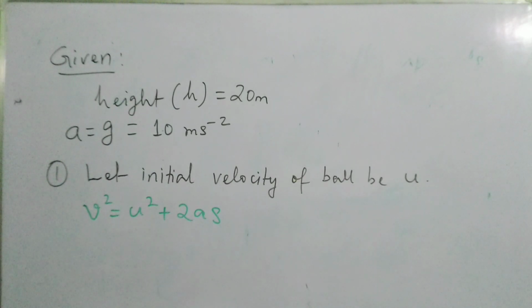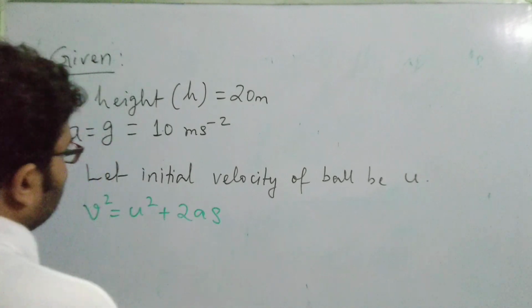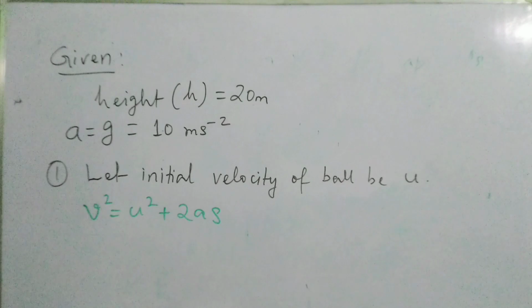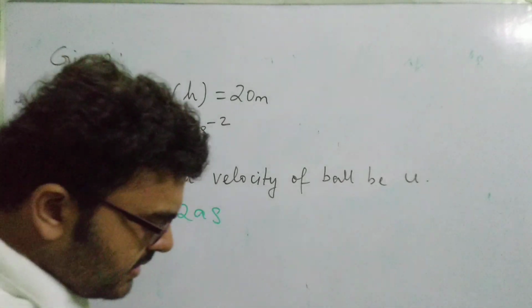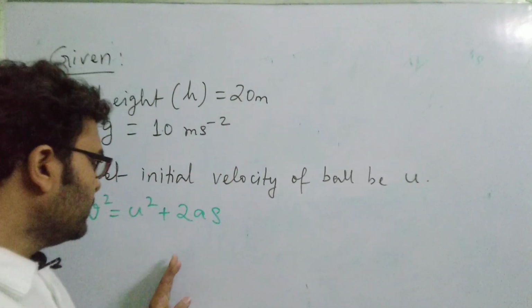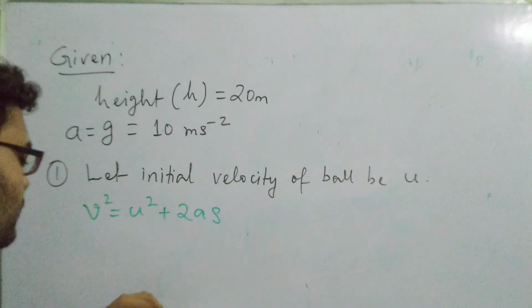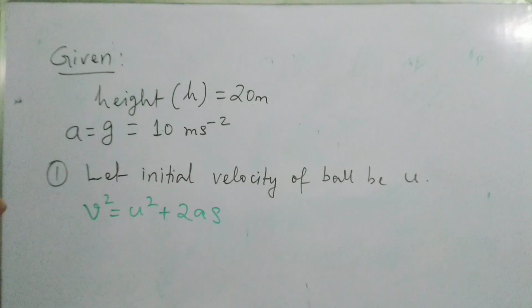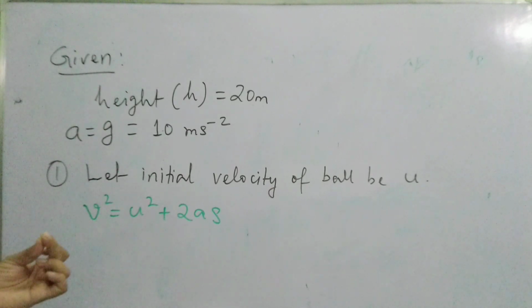Okay, so from this, how can we get the value? As we are throwing the ball in the upward direction, first remember one thing, that we have already learned about scalar and vector quantities, isn't it? So when you are considering that the ball has been thrown up, anything that goes up is taken as positive. You can take it as positive.